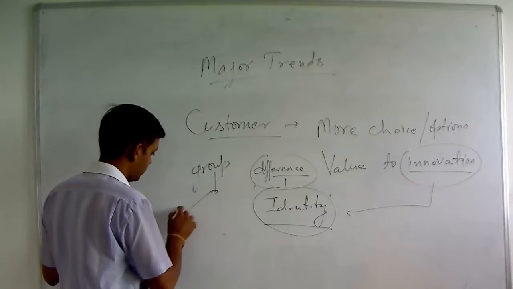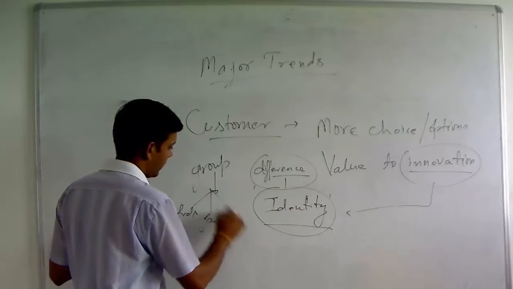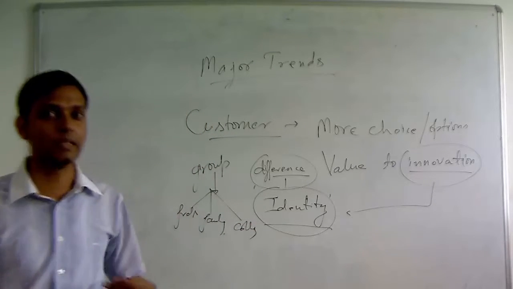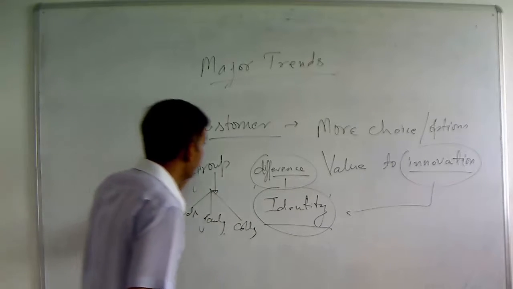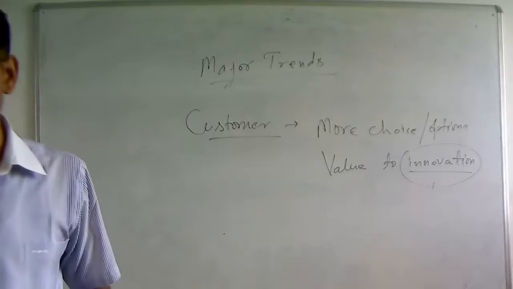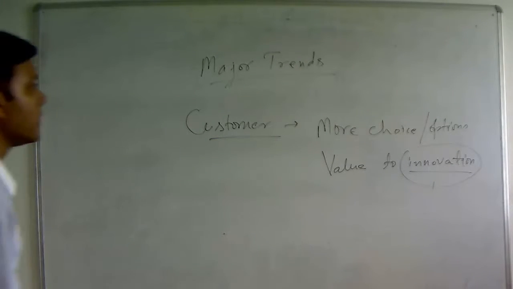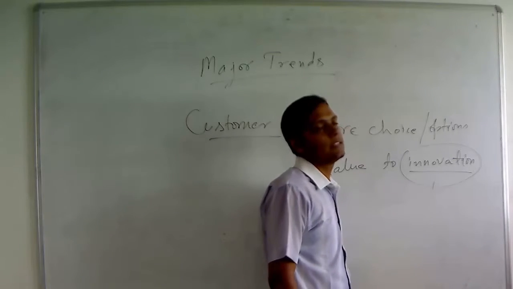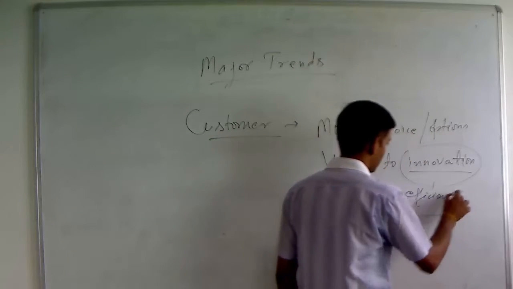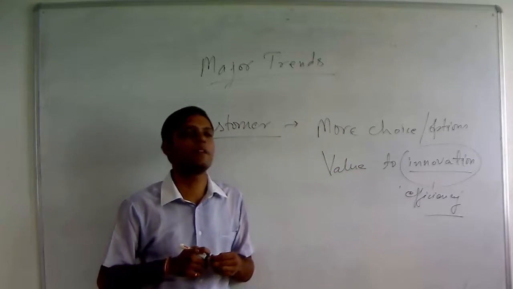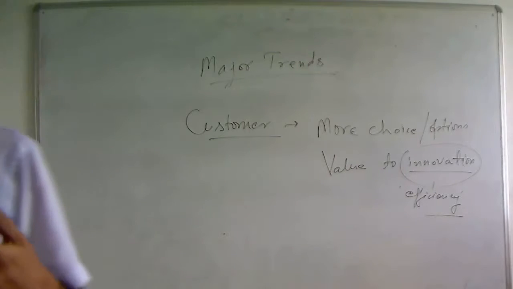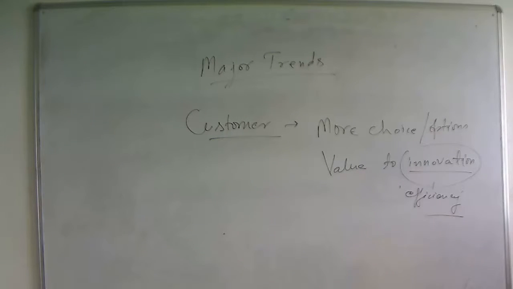Now that group can be your friends, family, colleagues, anyway. So that's the basic need. And that's the psychological need where people respect innovation. Another reason for respecting and giving more value to innovation is efficiency. They believe that the unique product is more efficient, a different product is more efficient than its competitors. The unique design, the unique feature, the unique backup facility, all these things give me more value.